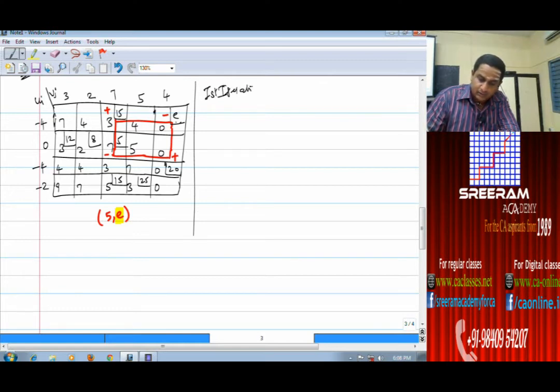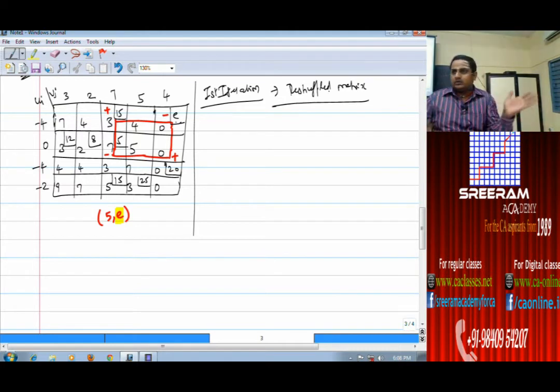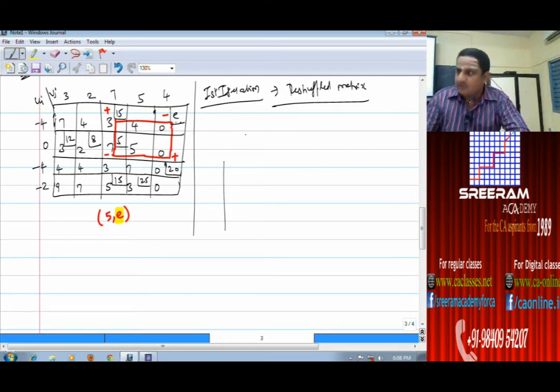First iteration, reshuffled matrix. You don't do it on the right hand side. I want to compare this matrix parallelly and see. We don't have a notebook to see left hand side, right hand side. You don't do it immediately. Okay. Now reshuffle the matrix, and this itself will be taken as step number 1 for the next stage. So leave space for writing step number 1, etc.